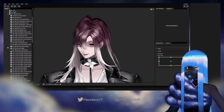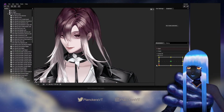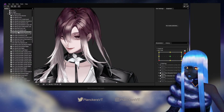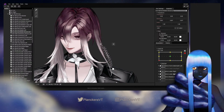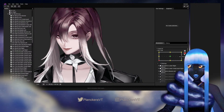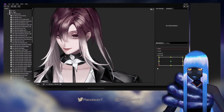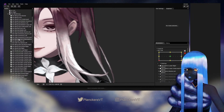So I guess we're doing this one. Okay, I can already tell just by looking at it that it's very much not in the right place. So let's see how I need to fix this. Do I have any transformations on you right now? What layer are you? Hair behind middle. Hair behind middle. Okay. It's actually not quite as far off as I thought it was, but for whatever reason I thought that this connected the bottom of the loop, not the top of the loop. But it looks like it connects to the top of the loop, so it's actually not that bad. Alright, let's get it into the right place here.